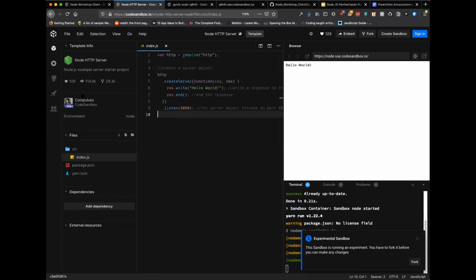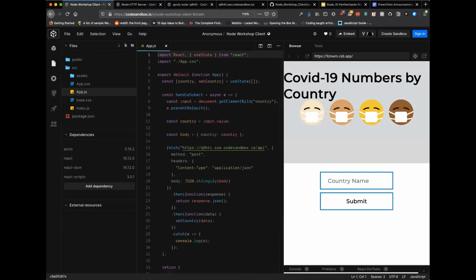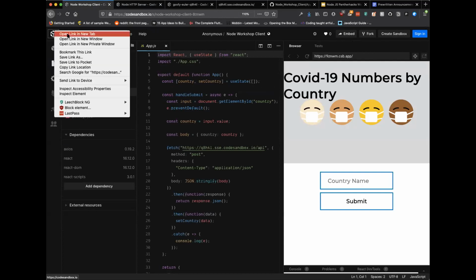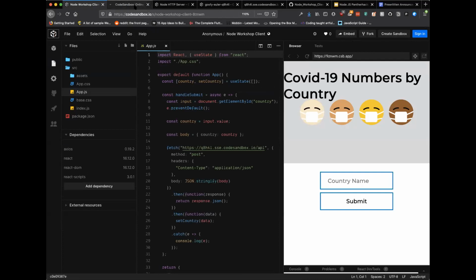So basically, this came with a lot of stuff that we don't really need. Okay. Yeah. So I've posted the link to this sandbox in the chat. You click that, and then you click fork. And then that's going to allow you to edit that file on your own. Then you're going to right click the box icon right here. Right click that, open a new tab.